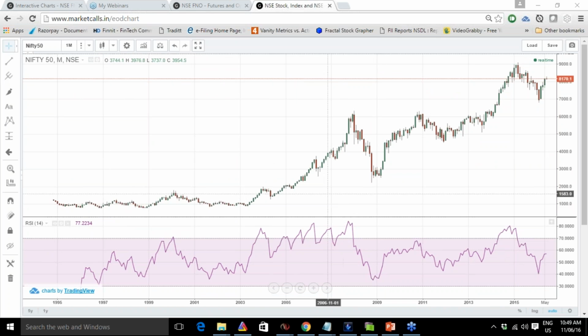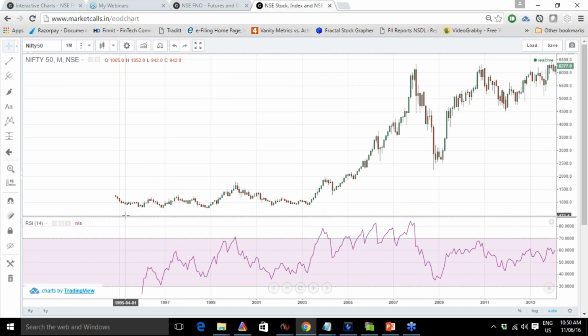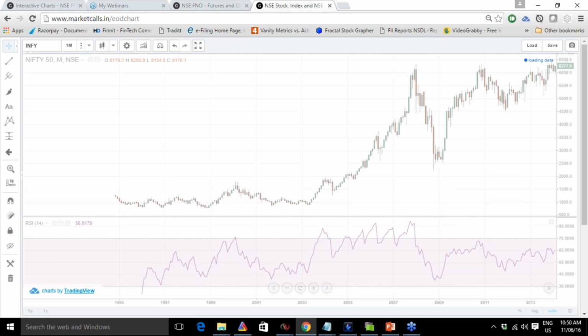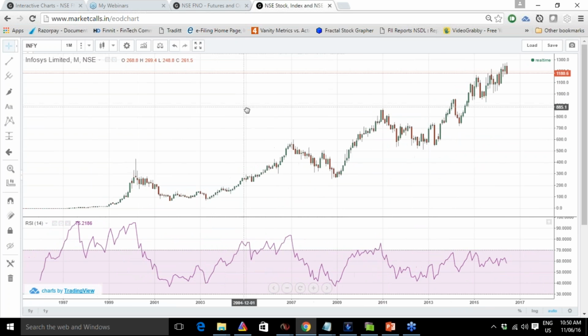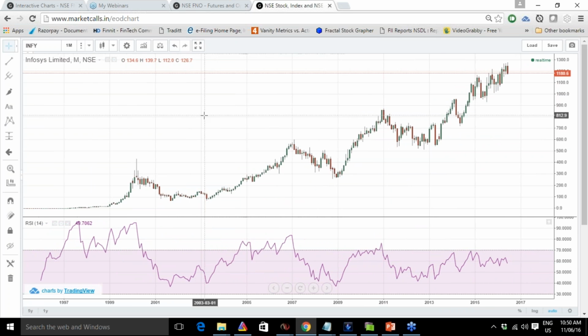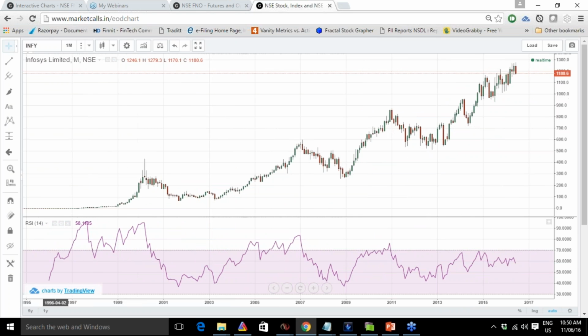So again, it's the same charting package from Trading View. I'll explain a little bit about Trading View as well. But prior to that, you can see that the data starts from 1995. If I go to charts like Infy, it's completely adjusted to bonus and splits. And if you find any data which is not adjusted to split and bonus, you can email us anytime. We'll make this data adjusted for split and bonus, right? And again, it's user friendly as well.